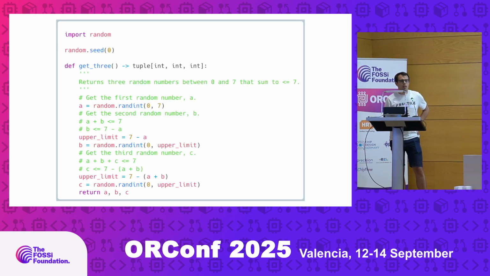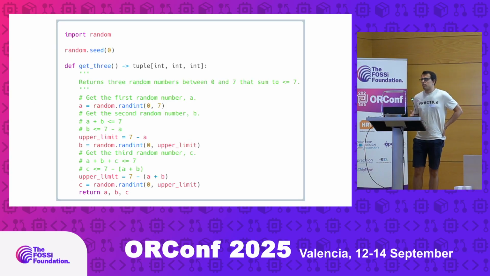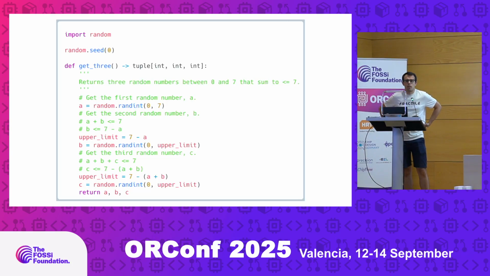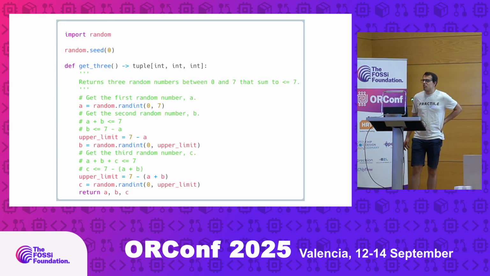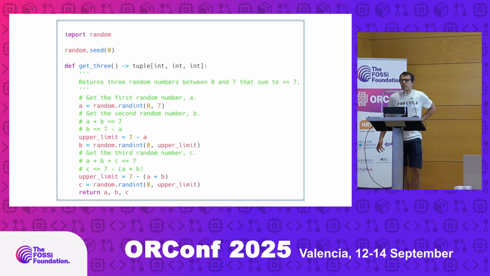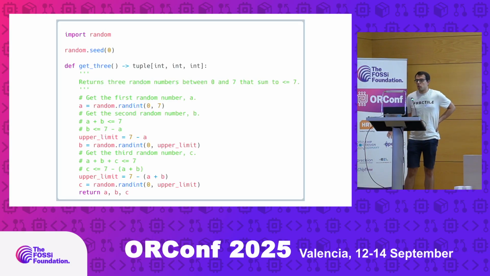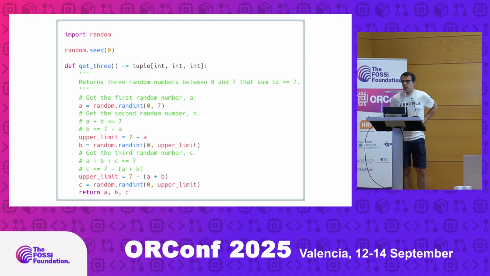The standard approach would be to just use procedural randomization. All sorts of programming languages have some kind of random number generator, like Mersenne Twister style. In Python, you've got the random package, so you can seed that. Here, this algorithm simply gives you a random value between 0 and 7 for A, then constrains B not to overflow, and then constrains C not to overflow. This is correct in the sense that it will never give you a wrong answer, and it's cheap because it does the minimum number of randomizations.